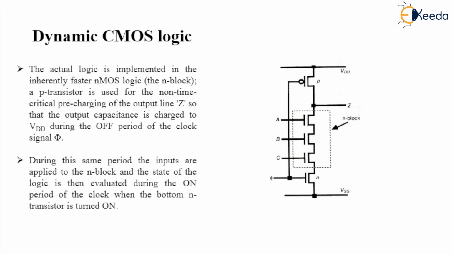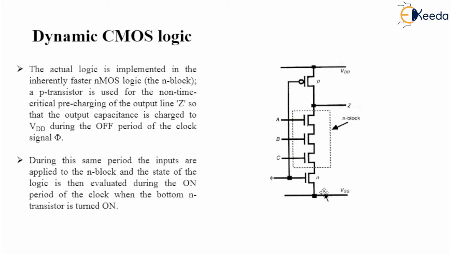Next, going to the dynamic CMOS logic. So this is our dynamic CMOS logic. Dynamic means it is going to vary with respect to time. So it definitely requires a clock. Am I right? Time means a clock pulse is required here. That's the reason the clock pulse is given to both the gate inputs of PMOS as well as NMOS here.